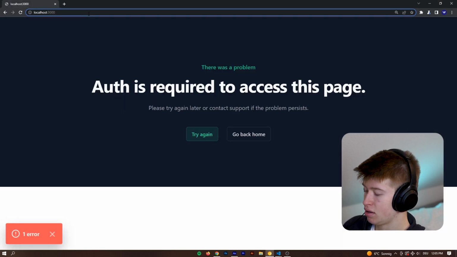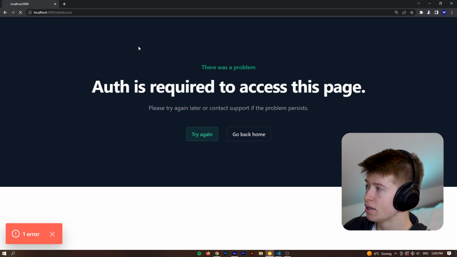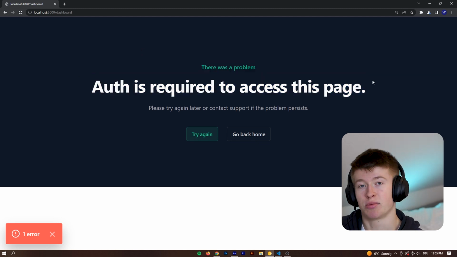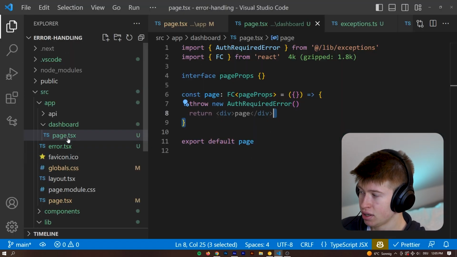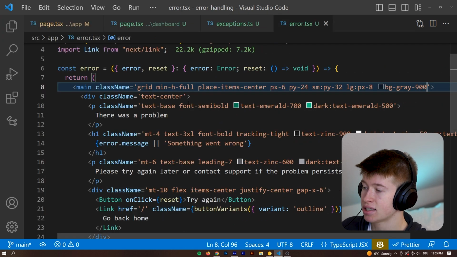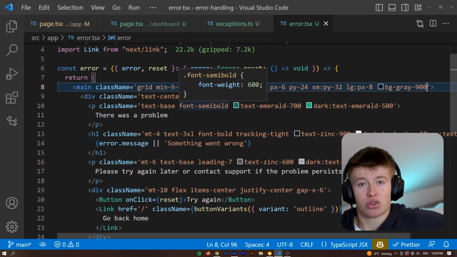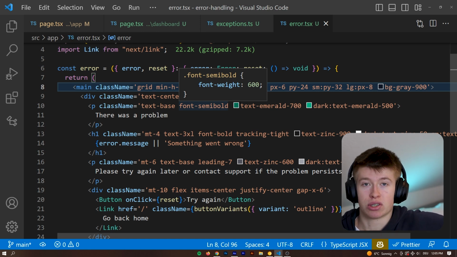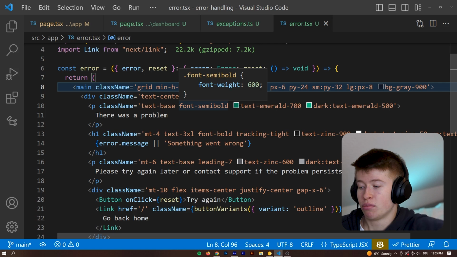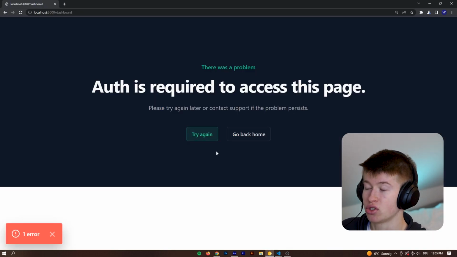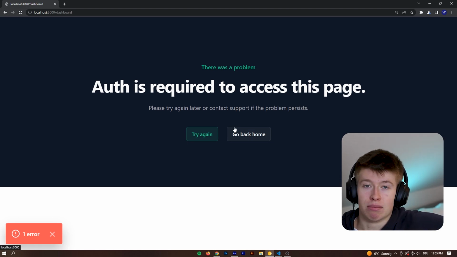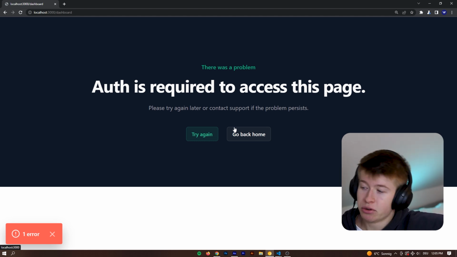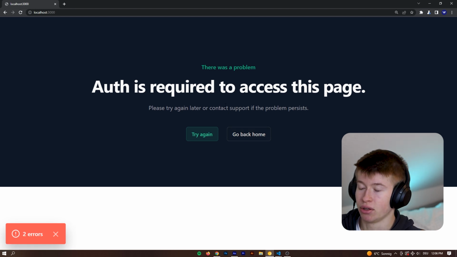And now if we try to navigate to /dashboard, hit enter, auth is required to access this page, and we cannot access it. So in a very user-friendly and convenient fashion, we have created a Next.js custom error boundary that we can then use to handle every exception that occurs somewhere in our component. We can display it to the user, even provide them with a try again option, which is super good if you threw the error conditionally based on something that might have an outage currently, but that's about to be fixed after some time. And we are also offering them the option to navigate back to the homepage.